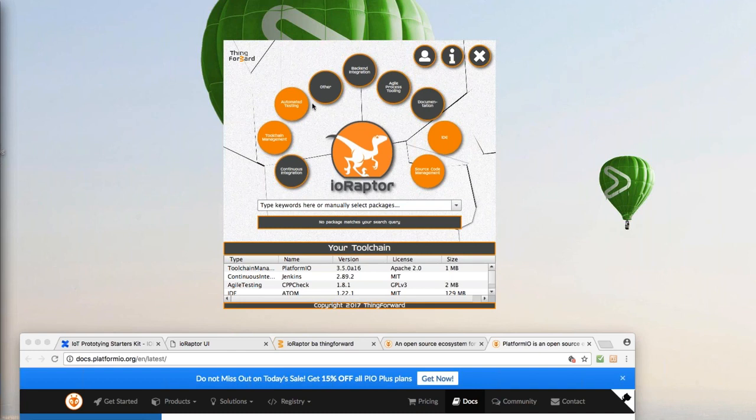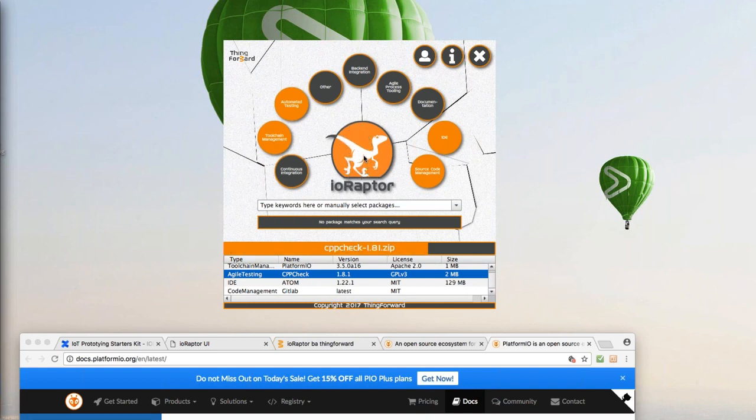So it shows where I did make selections, and I can still throw out stuff if I do not want it. For example, Jenkins: if I don't want it, I can remove Jenkins from here. And in the end, I'm hitting this button, and it starts to download all the tools, because we maintain the right links to the recent version of all these tools.